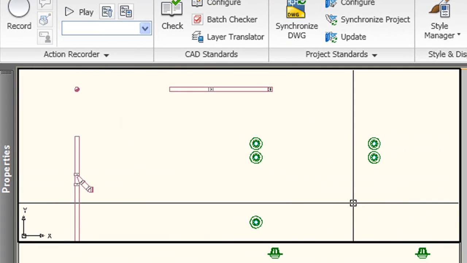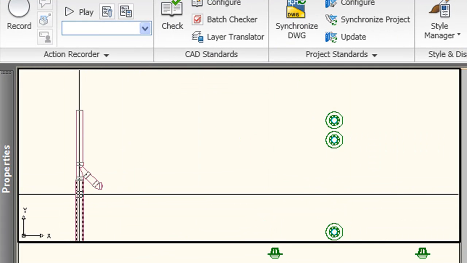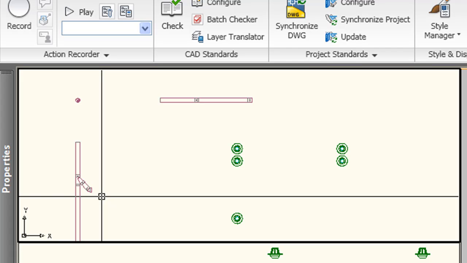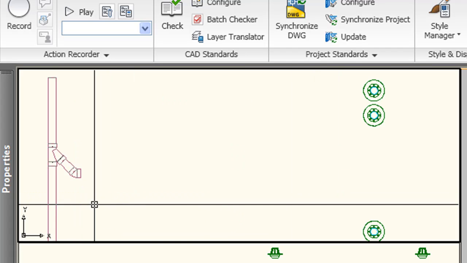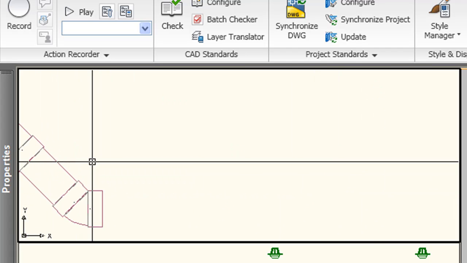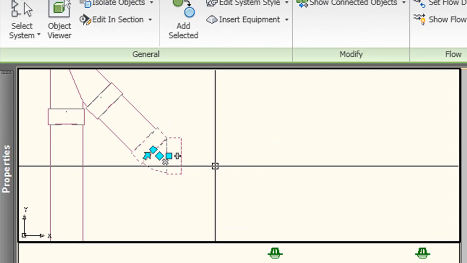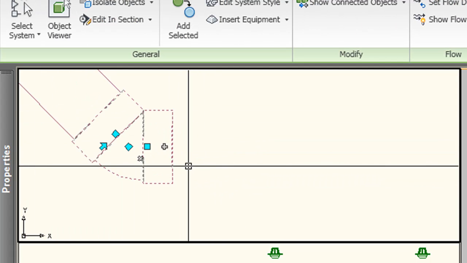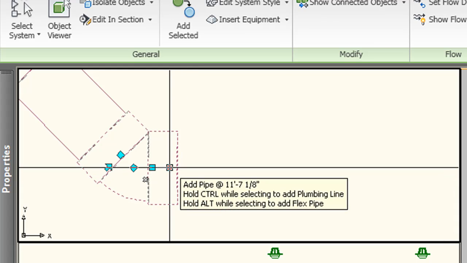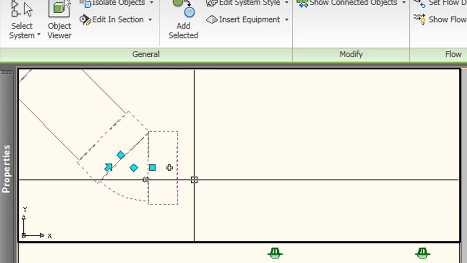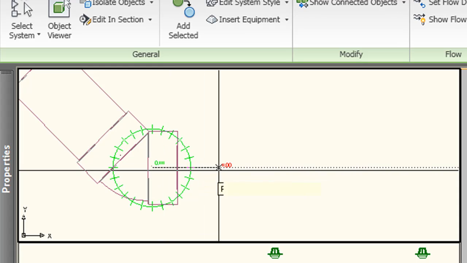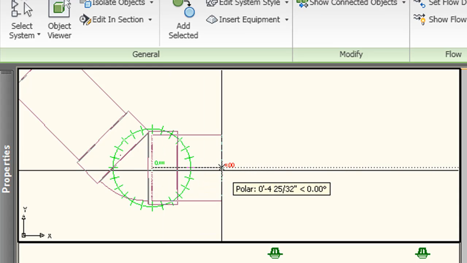What I want to do now is just lay in a basic piece of pipe, or a basic pipe run, and I'm going to pick up these roof drains. The easiest way to do that is to just pick on the last connection fitting. And notice when I select on this, I get this plus grip here, and that plus grip means add a pipe. So if I select that, right away you can see that I've got a pipe coming out of that 45 now, and it's actually got a connector engagement length, which you can also set.